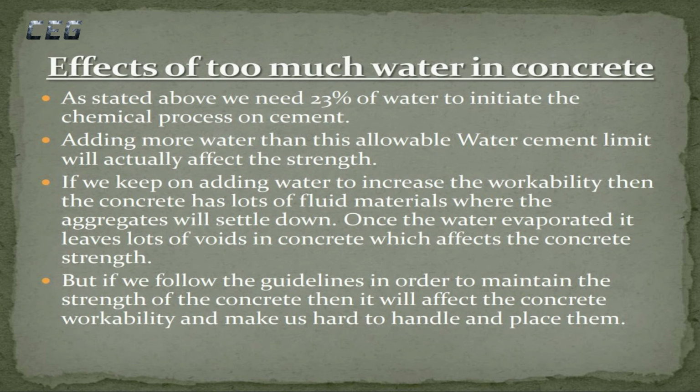Effects of too much water in concrete. As stated above, we need 23% of water to initiate the chemical process on cement. Adding more water than this allowable water-cement limit will actually affect the strength. If we keep adding water to increase the workability, the concrete has lots of fluid material where the aggregates will settle down. Once the water evaporates, it leaves lots of voids in the concrete, which affects the concrete strength.